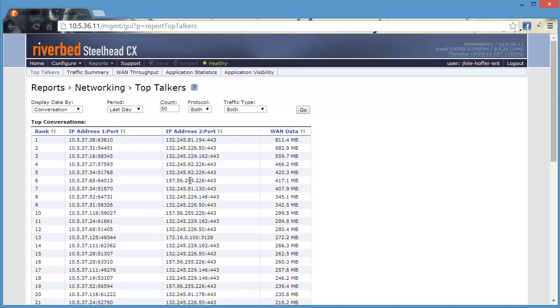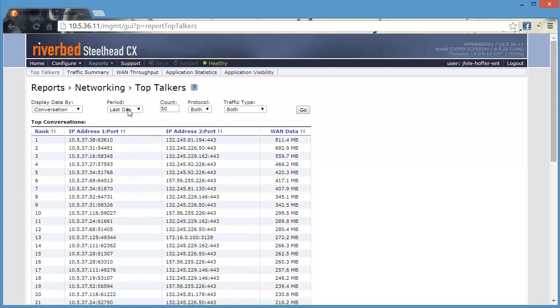And we can see that one user on this network at this IP address is still proxying to the iPrism in Atlanta. That host, the iPrism, is going away soon, so we'll want to make sure users are not proxying. But anyway, looking at your top talkers is as simple as coming here.